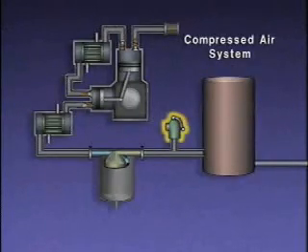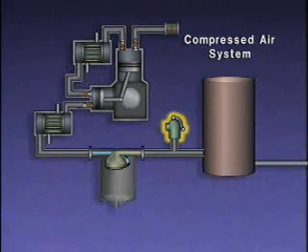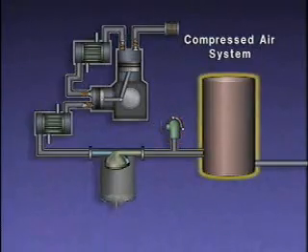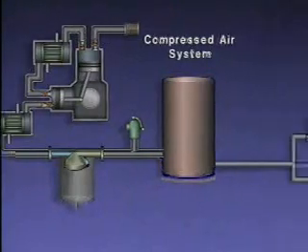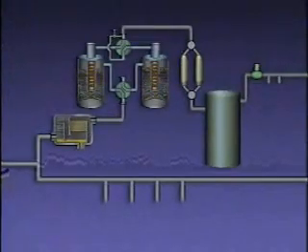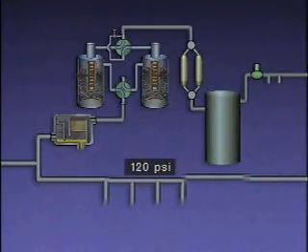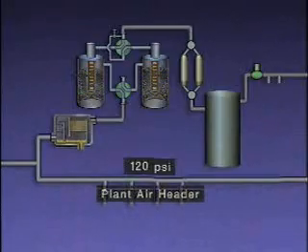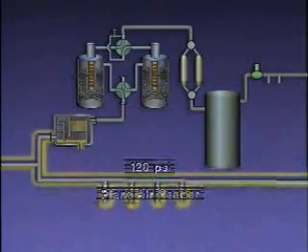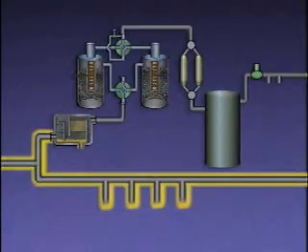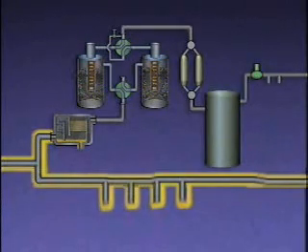The function of the safety valve is to protect the system from excessive pressure. If too much pressure builds up, the safety valve will open to relieve the pressure. The receiver is a tank that's used to store dry compressed air. From the receiver, the compressed air is sent through piping to other systems at 120 psi. All of the piping that contains the 120 psi air is referred to as the plant air header or the service air header. The service air header runs throughout the plant to supply air to the equipment that needs it.